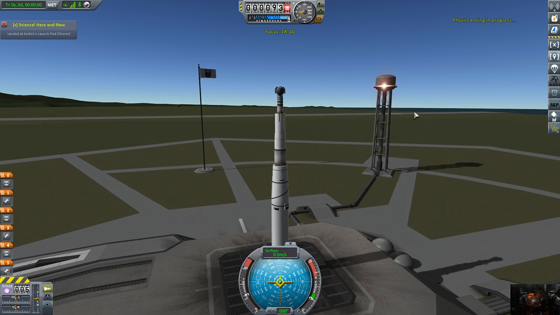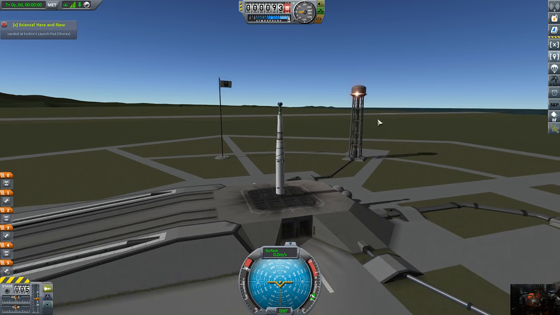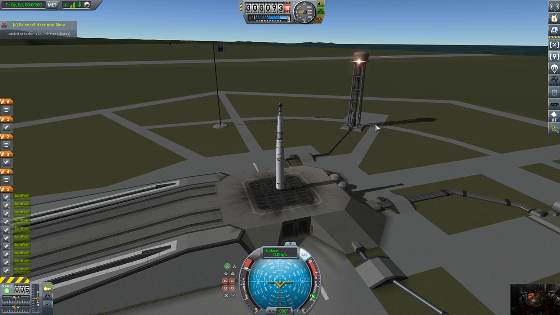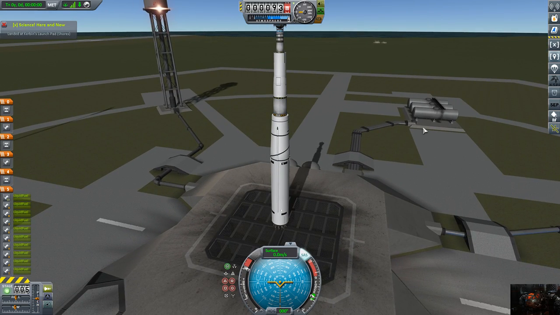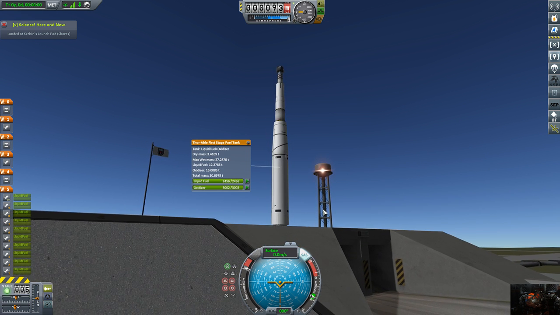But here we go. So we're going to test the TR-10. See if we even have enough oomph to even get off the ground. So here we go. Max thrust right off the hop. And we're going to launch in 5, 4, 3, 2, 1. And we're out of fuel. And more random stuff blows up over there. Okay.